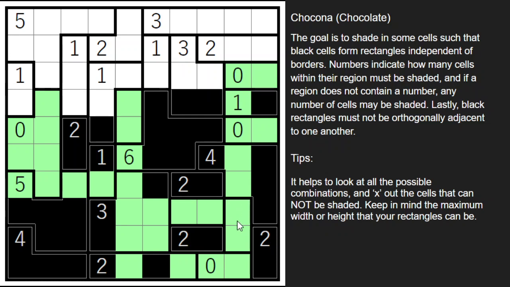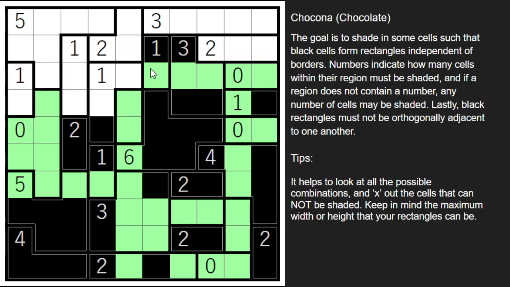So this has to be unshaded. And then we ask ourselves, this rectangle can't go any taller because it would break this 3 clue. This 3 already has 2 shaded cells, so we can't shade in those 2 above it, otherwise that'd be 4. So we know this rectangle is now complete. Now this 3 region, we've already filled in 2, there's only 1 cell left, so that needs to be filled in. Same thing with this 1, there's only 1 cell left, it needs to be shaded in.